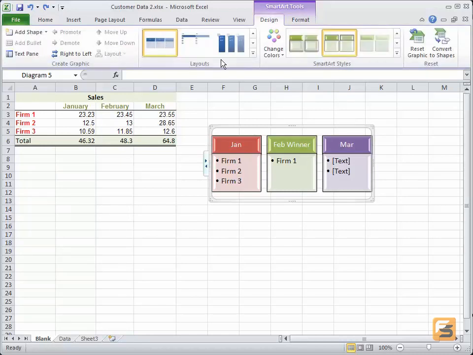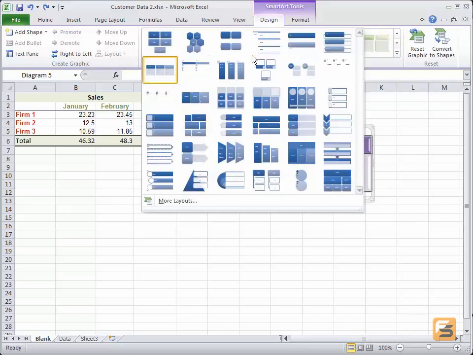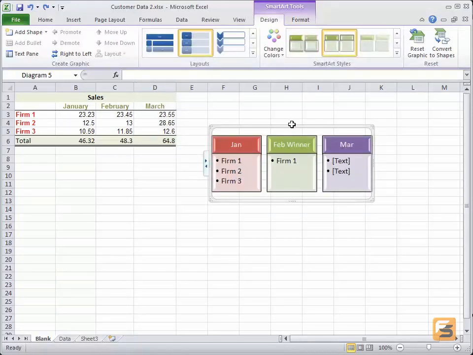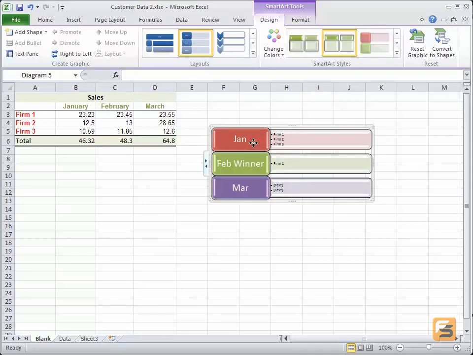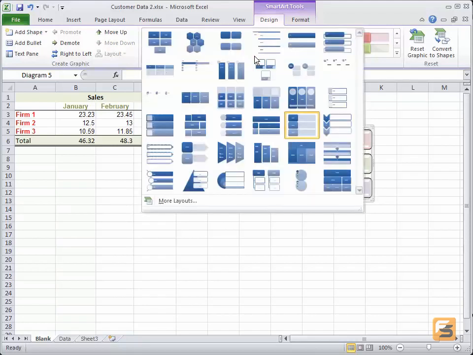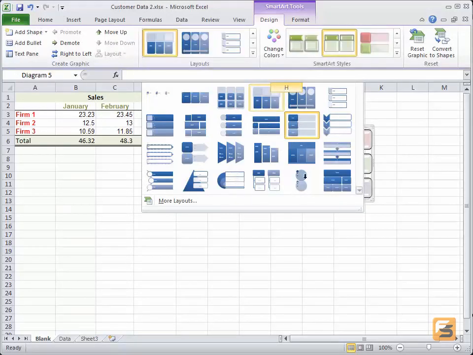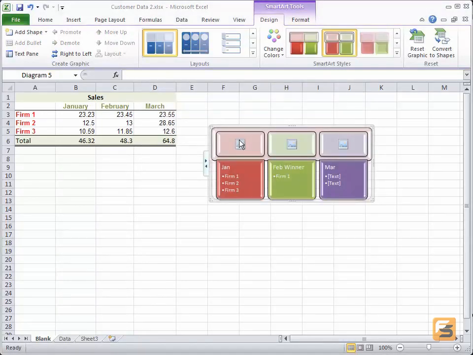Here, I am going to design to change the layout. So I can choose another style from here. In this case, I am going to look at something on the side. See, now I have January, February, March, and the firm information is on the side. If I want to change it again, I can go back, and this layout wants me to actually put a picture in there. I want to put the manager's picture in as the winner for the month. I can even put arrows on the side. Each of these then is adjusted based on the sizing that I choose for them in the background.